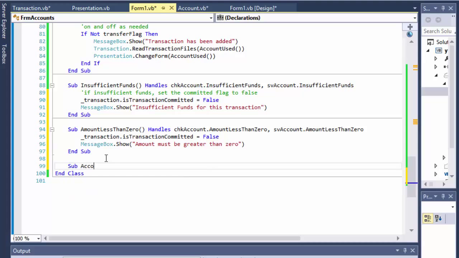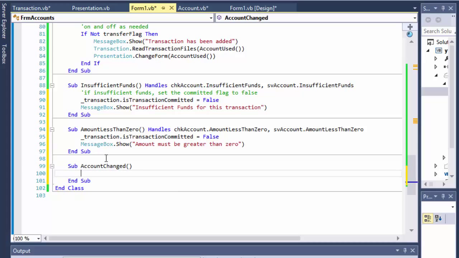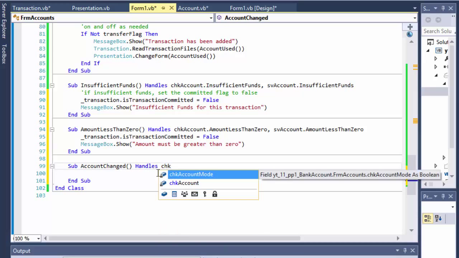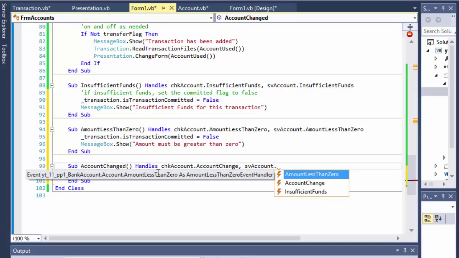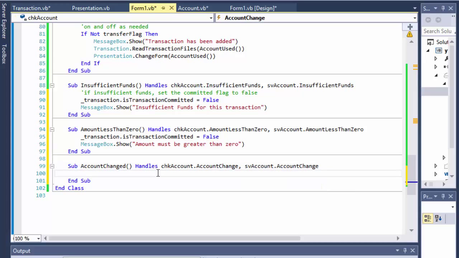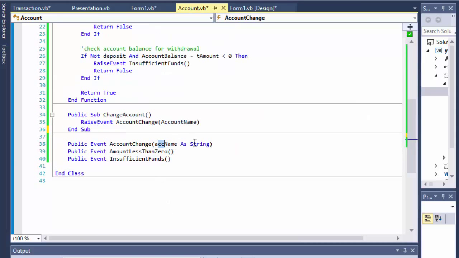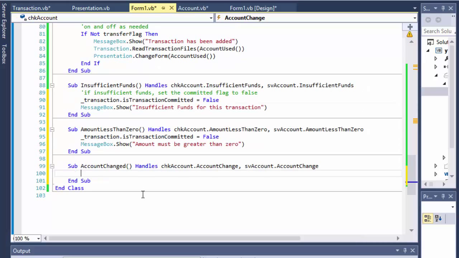Sub account changed, and this one handles the check account dot account changed as well as the savings account dot account change, except I believe this one requires the account name. So we will simply pass it as the account name as string.